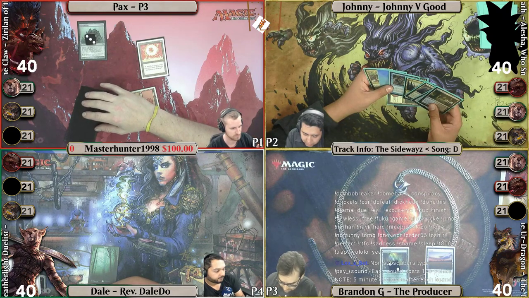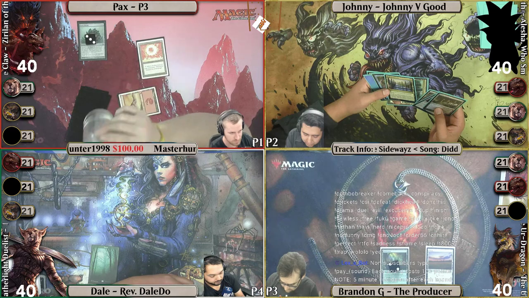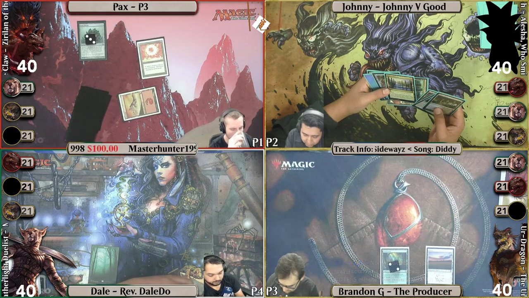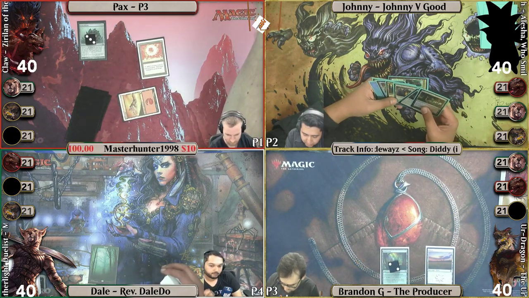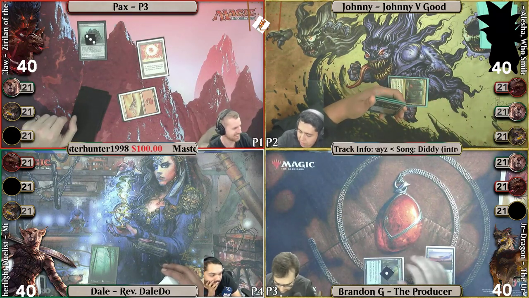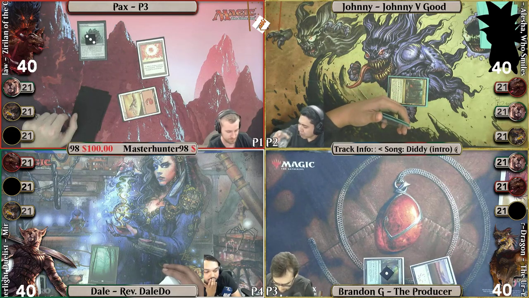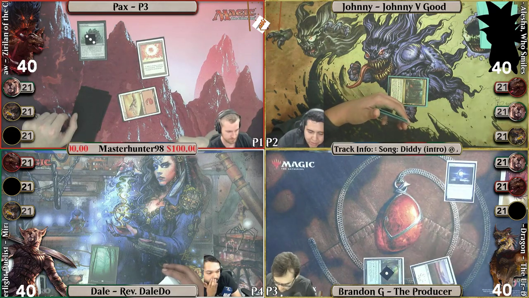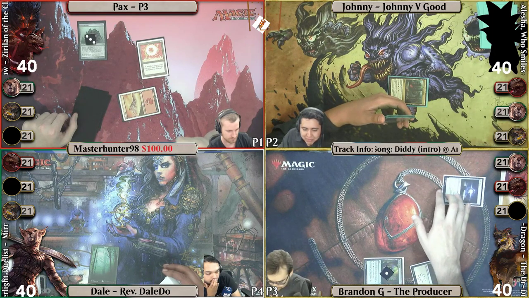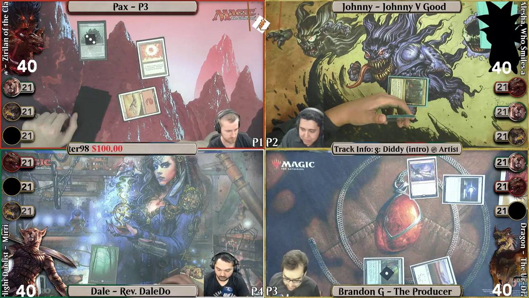Put down a Plains, and then let's do a thing. I remove one. Two. Actually, Soul Ring. Then Soul Ring into Dragon Tempest. And pass. Cool.